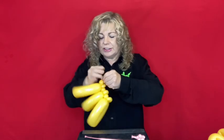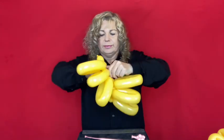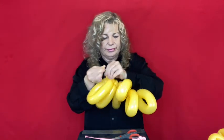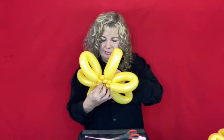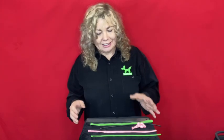Again, I'm going to leave room for a spacer bubble, remove the excess, attach that to the pinch twist, and repeat on the other side. Now we've got two flowers. Now that we've got our petals done, let's make our centerpiece and the stem.